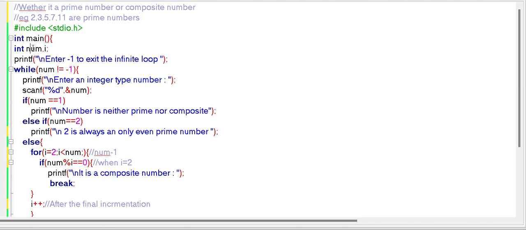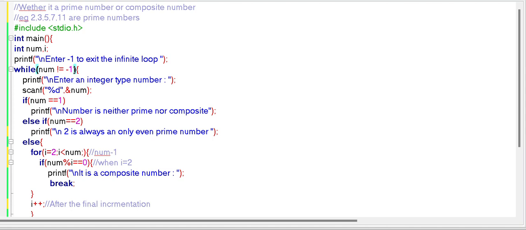num will be taken as a user input, and our user input will be in an infinite iteration, meaning as many times as we want we can give a user input num and check whether it's prime or composite, until or unless we put -1, because in our while condition, number is not equal to -1.